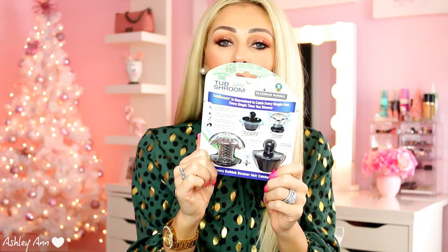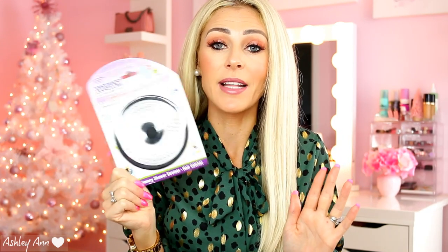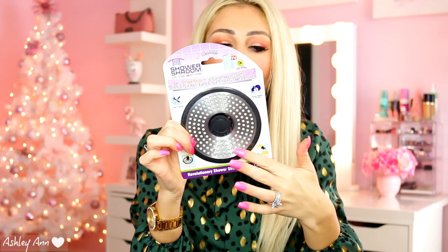This by TubShroom is great for either your bathtub or your bath sink. For me, I'm going to use it in my bathroom sink, and this will help prevent all the clogging from my hair going down — I pop this in and it's going to catch everything. I went a step further because they had different size strainers for different items in your household. This one is called the ShowerShroom, and you can put this right on top of your shower drain. I thought this would be great because we wash our hair in the shower, and also there's annoying pink scum that gets all around the drain — if I put this there, it would kind of prevent the scum from getting directly on the drain.